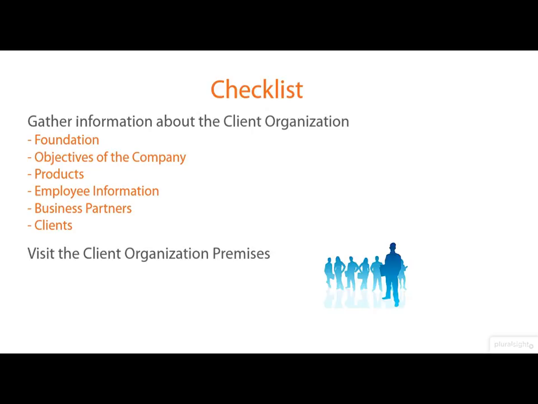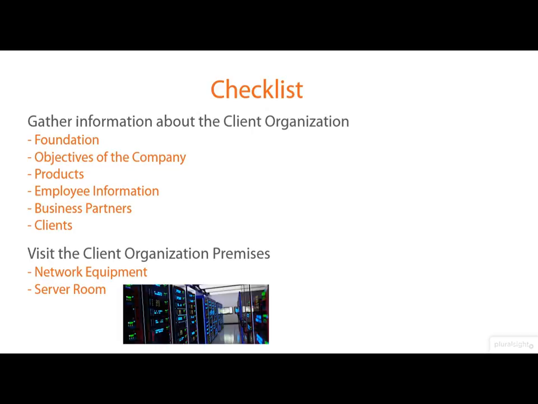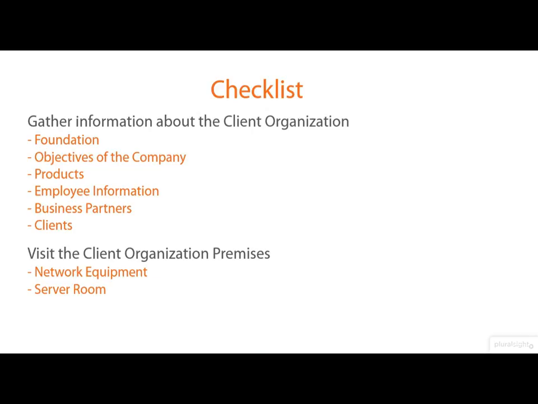You, as a tester, should visit the client organization's premises. This visit should involve the basic facilities like parking areas, restaurants, restrooms, elevators, etc. Also, you need to examine the network equipment room where the routing setup is secured and determine whether the room is provided with sufficient security. Then, check the server room, if it's different from the network equipment room, of course, and determine whether the room is provided with sufficient security too.